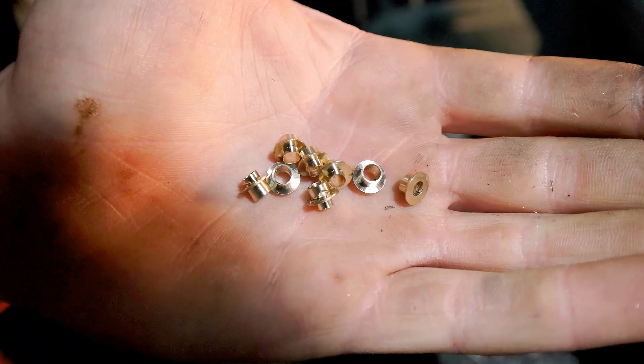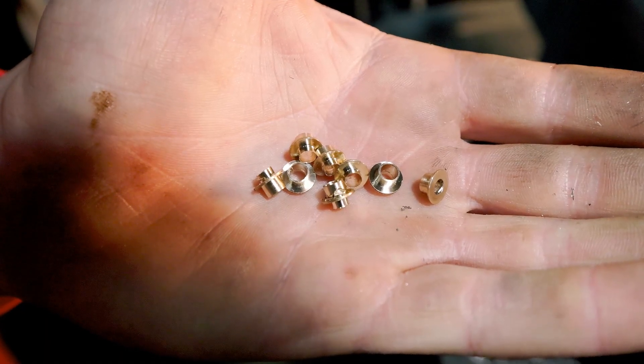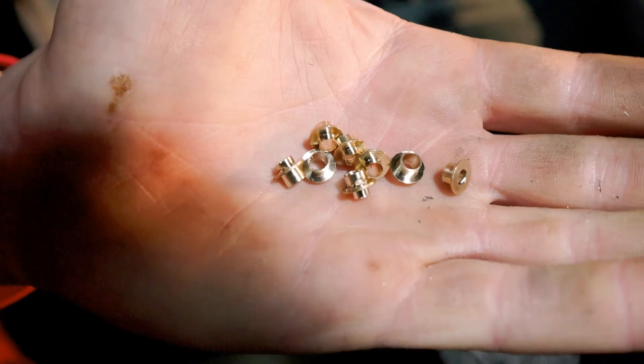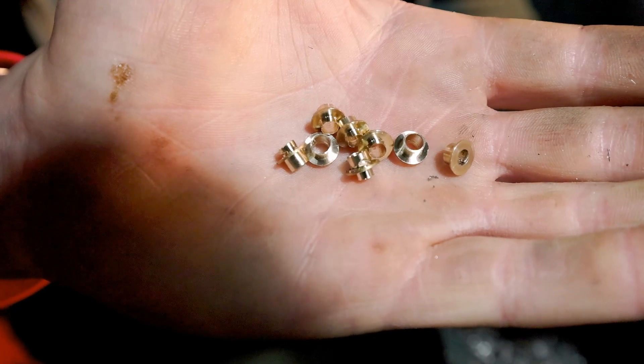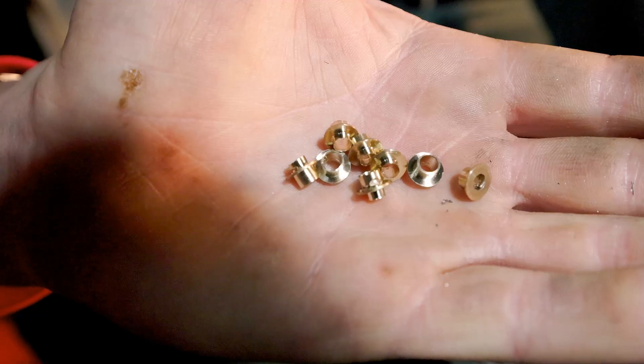And there they are — all eight of them. It's a little annoying that I've got to clean up those extra bits of swarf from the cutoff tool, but it's not too bad. I'll make a little jig that I can set these in and file it off — I'll probably do it all at the same time with the longer ones. So I'm going to go ahead and set up for the longer bushings and make the brass ones.